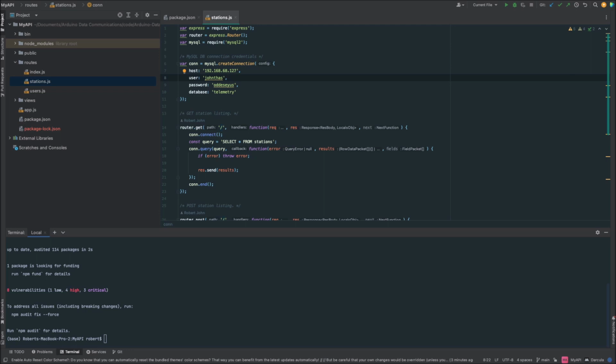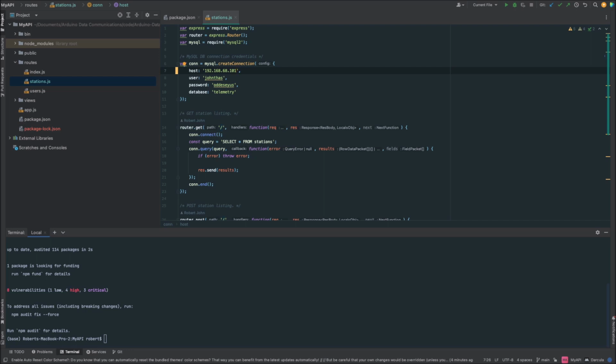On the 3rd line, you can see where we include our MySQL. And then we need to configure a connection to the MySQL server. I will need to edit this host to point to the right location, but my credentials should be valid. You will need to edit that to use your credentials.